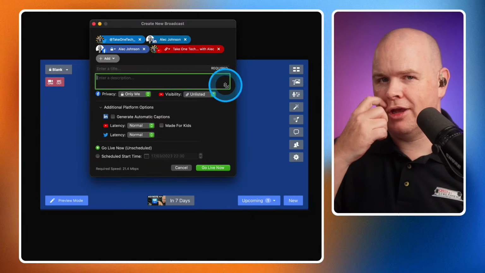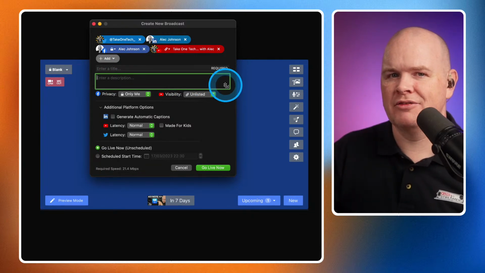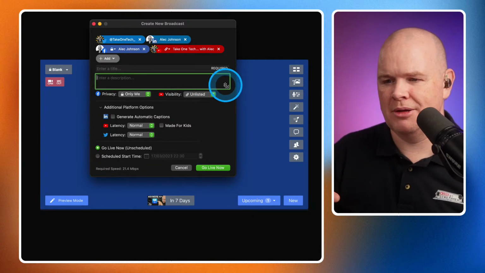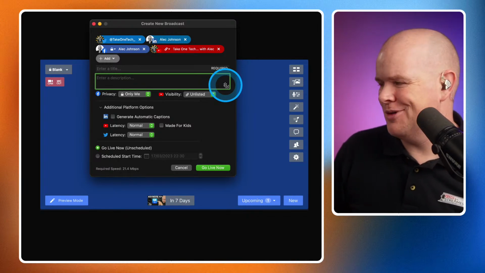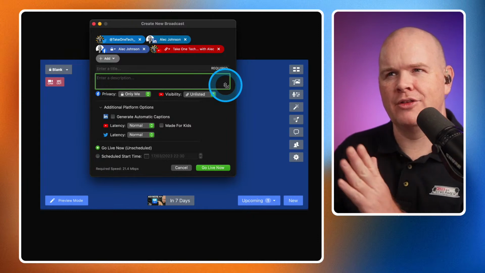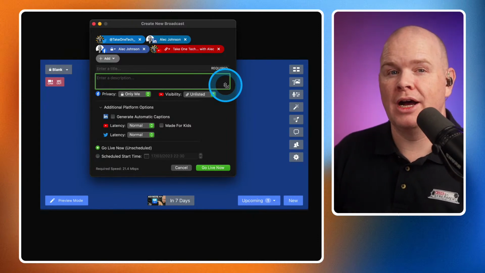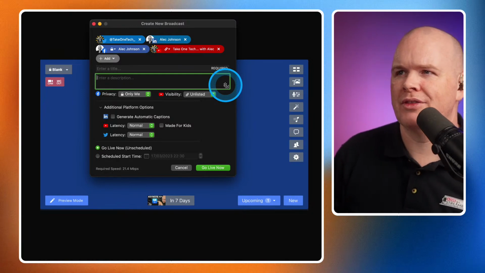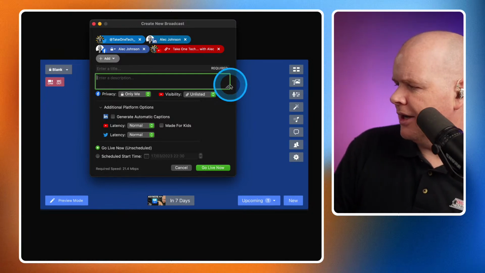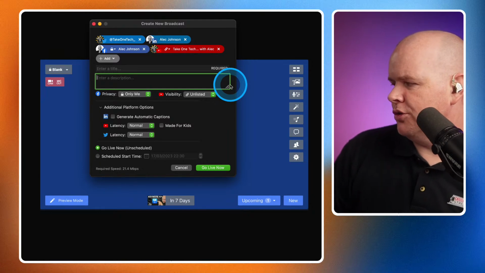Just bear in mind about description limits as well. So on LinkedIn, for example, there is a lower description limit. I believe it's 5,000 characters. I'll have to check that and drop it in somewhere because I can't just remember. But I know the description limit for LinkedIn is certainly lower than it is for YouTube. In fact, I think it's lower than that because YouTube is 5,000. Anyway, so there's where you're going to put your description.